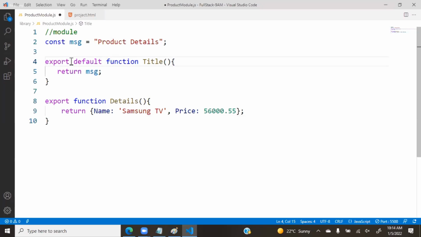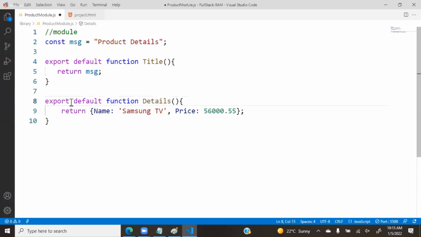Default indicates that this function will be automatically loaded into memory whenever the module is called. That means it keeps this function ready to use. Of course, even if it is ready to use, you have to import and use it. But it is directly loaded into memory. And every module can have only one default member. That means you cannot have another default.